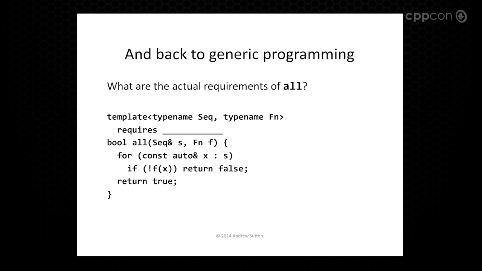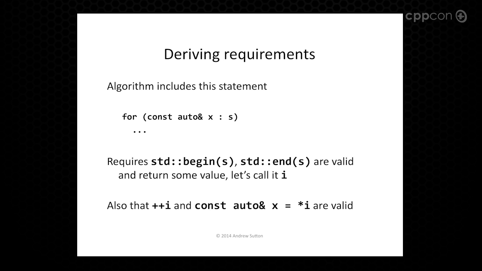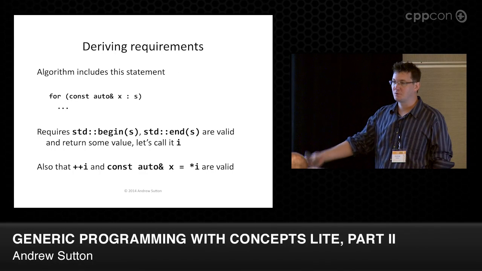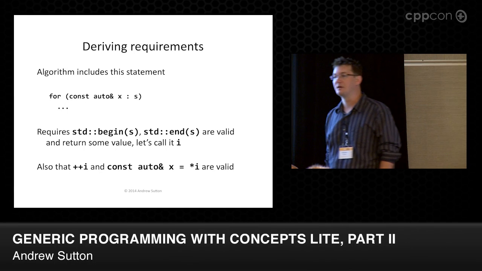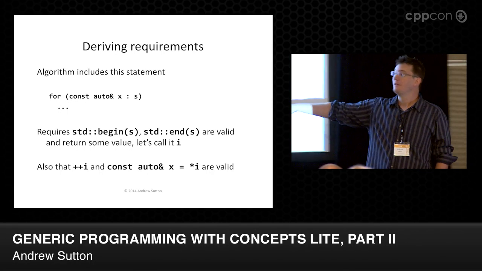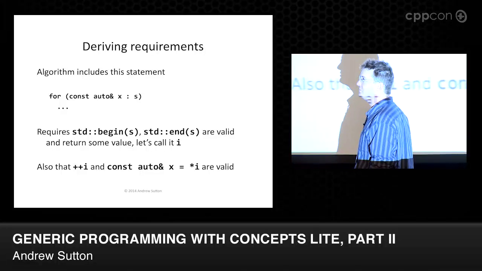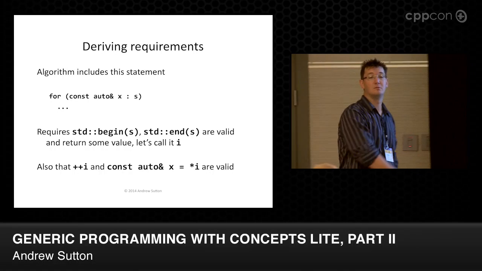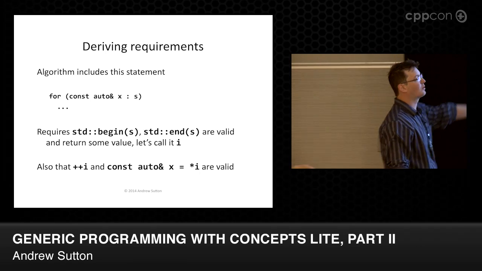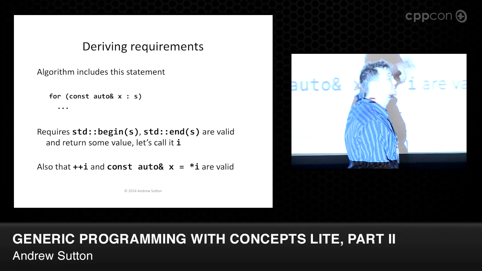What are the actual requirements of all_of? I know that previously we've said it's a sequence and a predicate, but that's actually not correct. In order to find out what we want to require, we have to look at the implementation. The first thing we'll look at is the range-based for loop: it requires you to call std::begin and std::end on S for some sequence type. It returns some value we call I, which we also require can be incremented through ++I and dereferenced and bound to a const lvalue reference to some type. We also have a statement where function F is called with X, so it has to take an argument of type X and return something that can be explicitly converted to bool.